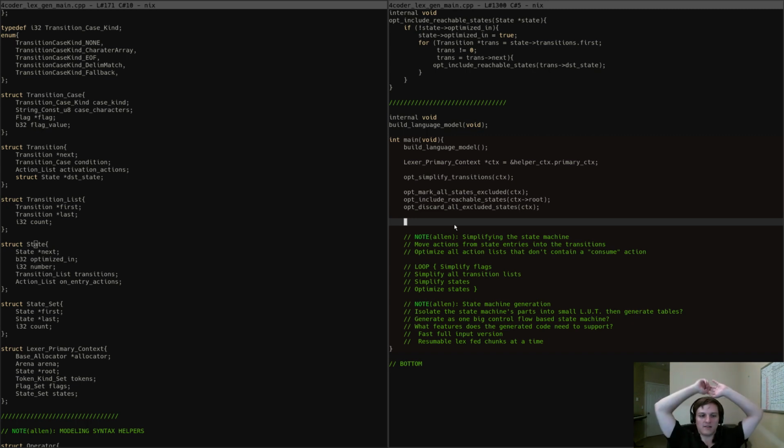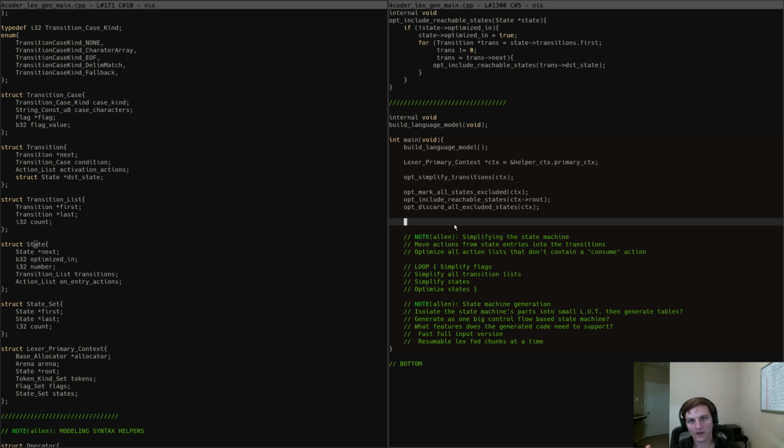That's a trickier thing to do. Not tricky because it's hard to copy the actions around, but tricky because we need to find all of the transitions that lead to this state. I think the only way I have to do that is to iterate all of my transitions. But my transitions don't live in a unified place. They all live inside independent lists inside each state. So we're just going to have to do the whole outer loop thing there.